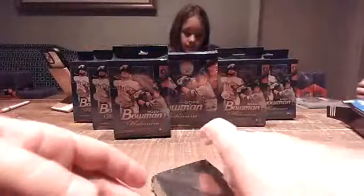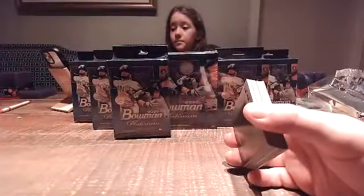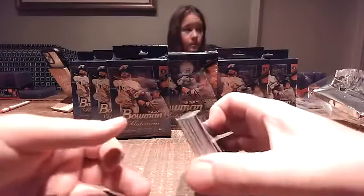Here we go. How do these things open? I love it when they have these big old boxes for this one little pack. Okay. Cashin is our top loader and sleever tonight. Sadie is our sorter. It's a family business around here. For those who are new to us, we are big Astros fans, so we never sell the Astros. So if we get excited about Astros cards, that's why. All right, here we go. Good luck, everyone.